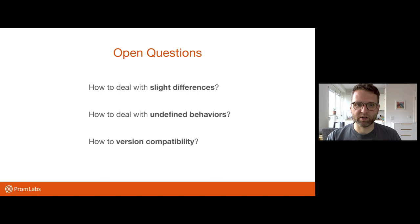So that's it for just diving a tiny bit into individual vendors and projects. There are still some open questions around this effort in general — like how do we deal in test reports with slight differences versus larger differences? Do we report them just as one test failure, or do we want to characterize them in different ways? And how would that even be possible in an automated fashion? There could also be some behaviors in the native PromQL engine that we actually want to treat as undefined — for example, the subquery step alignment, or sorting (which is already undefined and already ignored in the tester). And there's also the question of how to version the compatibility and the test results over time, saying with which PromQL version you're actually compatible and how much.